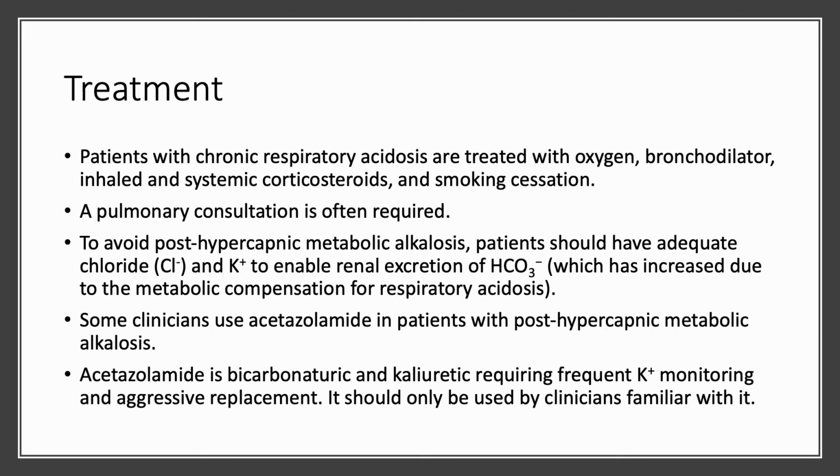Many pulmonologists use acetazolamide in post-hypercapnic metabolic alkalosis. Acetazolamide is bicarbonaturic, meaning it increases the secretion of bicarbonate into the urine. It is chaluretic, meaning it causes hypokalemia due to loss of potassium, again into the urine. So we have to monitor potassium frequently and replace it aggressively. If you're not familiar with acetazolamide, don't use it.